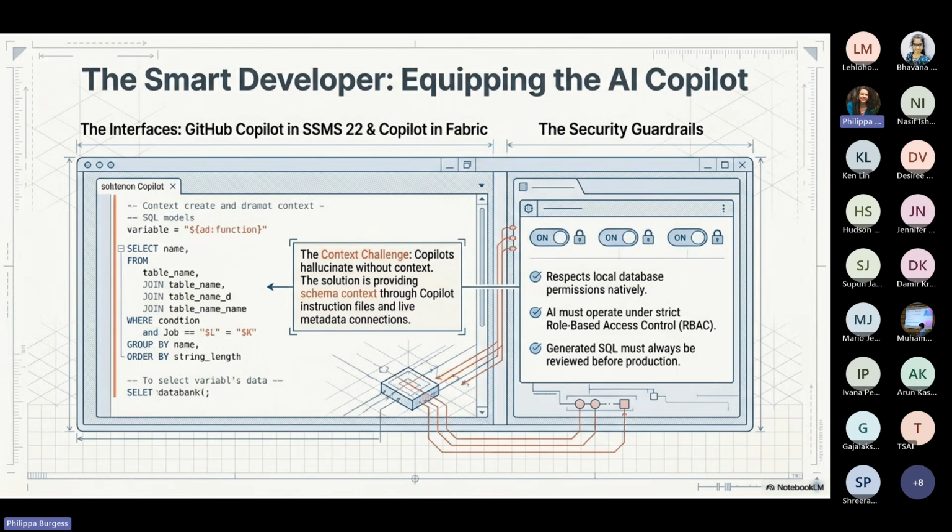What connects to what? What's the primary key? What's the foreign key? How can all of these spreadsheets connect and what data is where? And that is part of it.